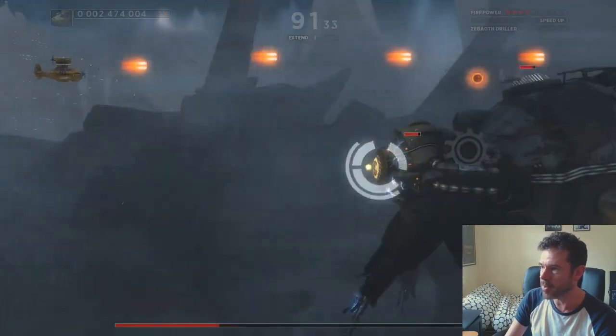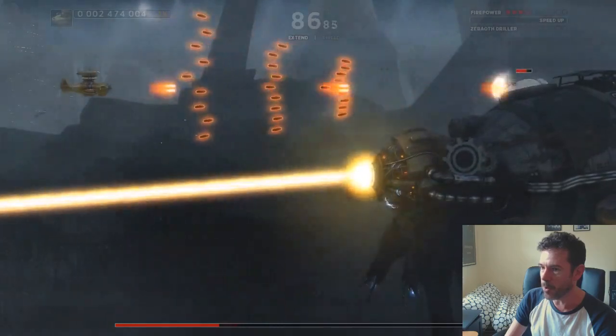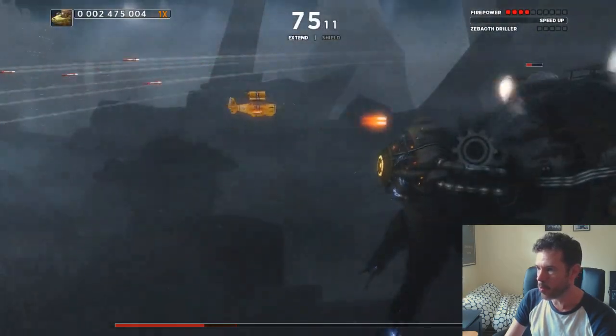Ah, the gun turret. Yeah, this is just like R-Type, where you go to a boss and you had to take down the different parts of them in sequence. Like, I'm trying to get that gun turret. Cool, little power up there.